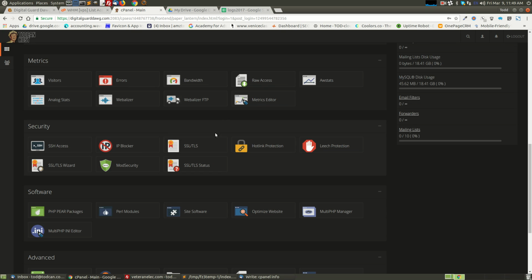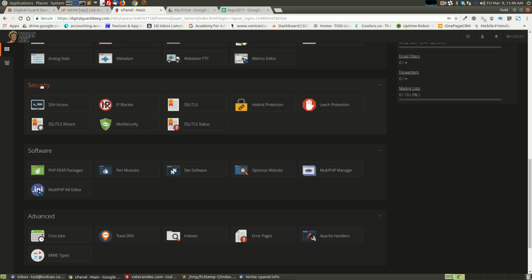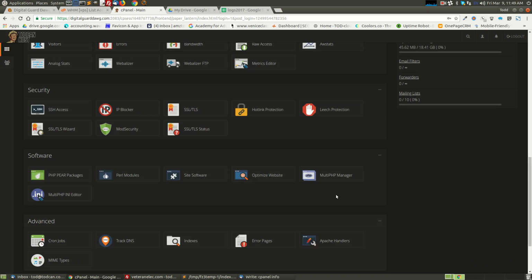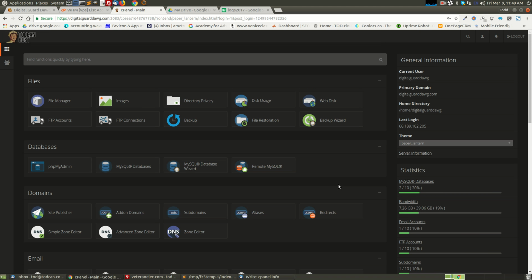So security, this is the place most clients go to start pushing buttons and reading things that they just should not get obsessed with. So caveat again, don't get too carried away with seeing stuff in here and deciding you need to block every IP from Ukraine or whatever it is. Most of the stuff is just stuff you don't need to probably ever use.